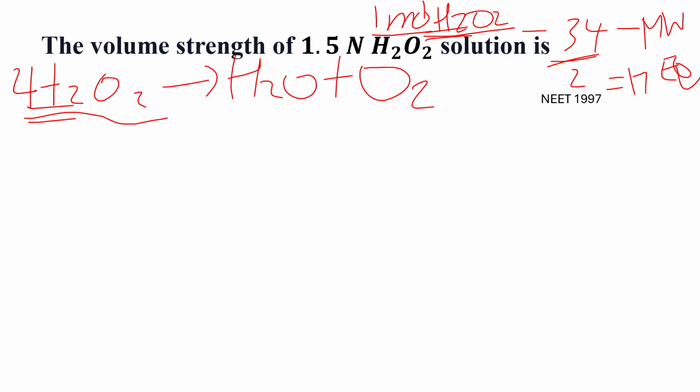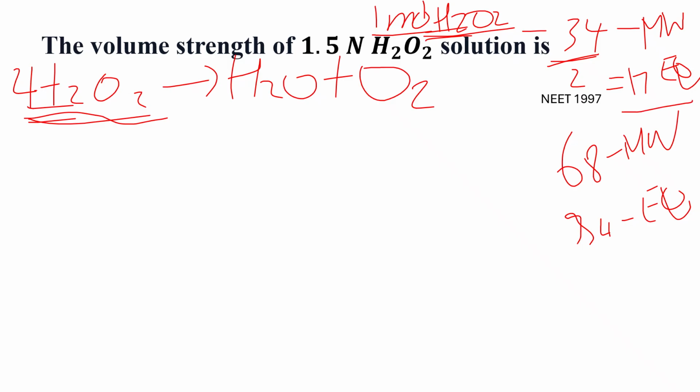If I take 2 times hydrogen peroxide, which means 2 moles, it is 68. 68 is the molecular weight, then 34 is the equivalent weight, because 68 divided by 2 is 34. So every 17 gram is one equivalent weight. Clearly note, every 34 gram of H2O2 is 1 mole, and every 17 gram of H2O2 is the equivalent weight.